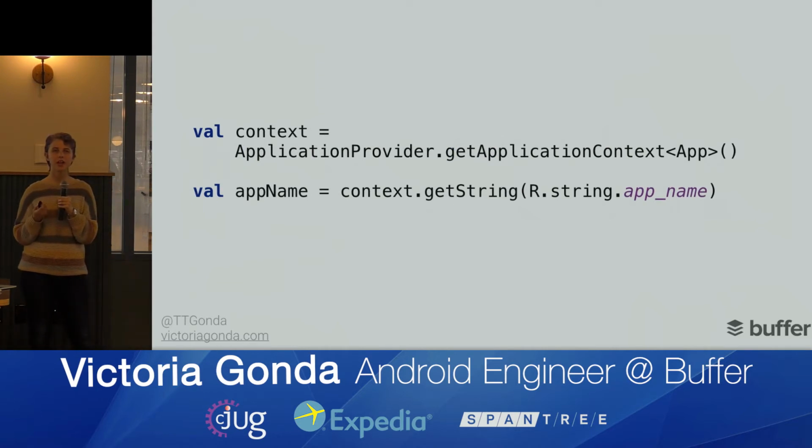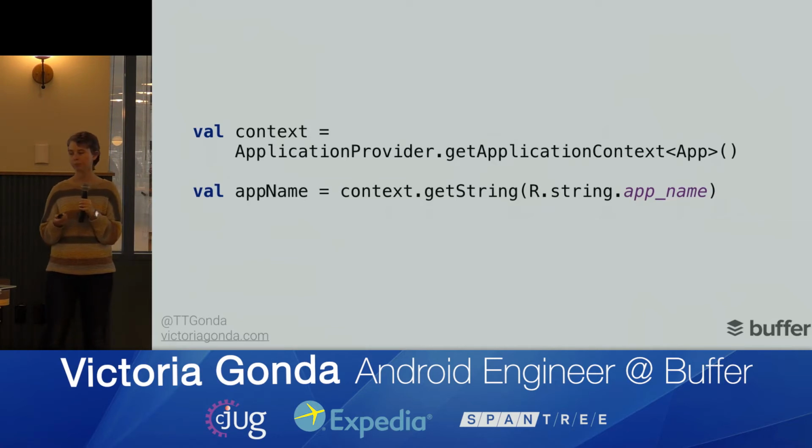This section also includes a new way to access the Android context. Previously, you could get both the app under test context and the instrumentation context from the instrumentation registry. And it wasn't clear by naming which was which and which you might want. There was both get context and get target context. By using application provider get target context, it's clear which app context you're getting. And this is generally the one that you want. It's easier to think about this way, not needing to remember if get context or get target context is the one that you want.